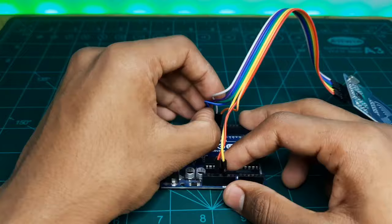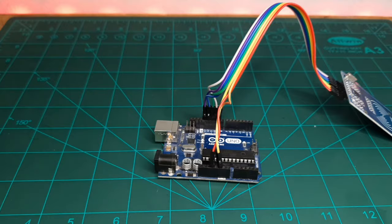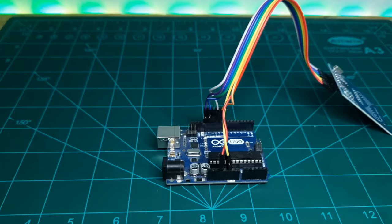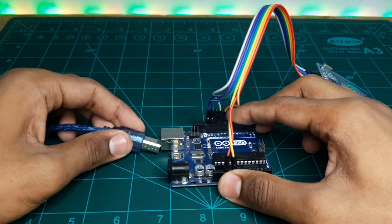After all connections, we just need to connect our Arduino Uno or Nano to our PC in order to code it. Let's connect our Arduino Uno to our PC. So let's move to our PC screen to the coding part.